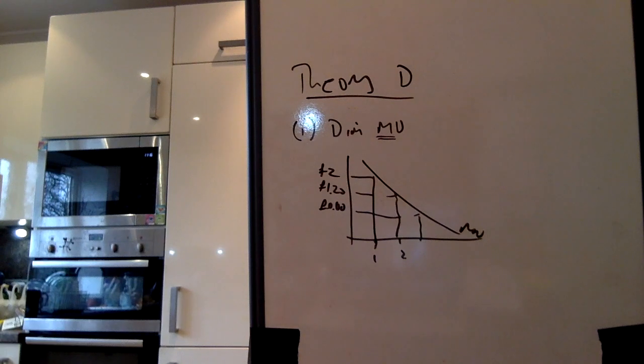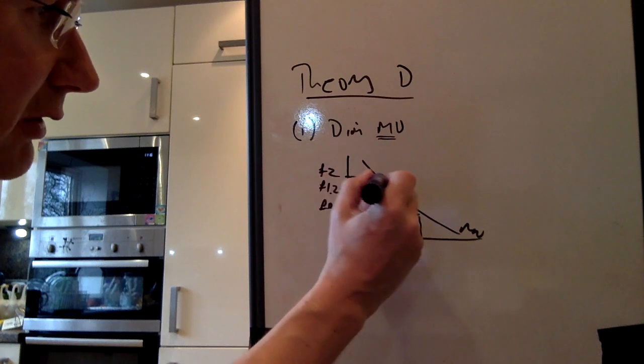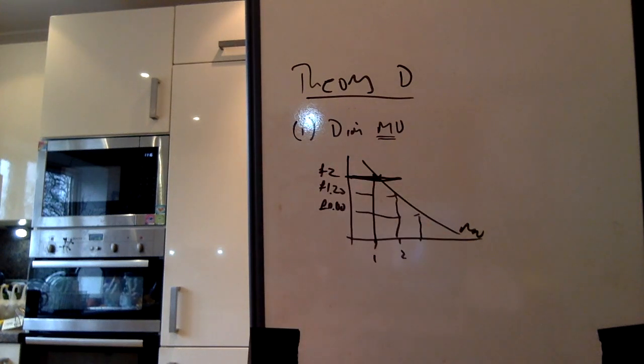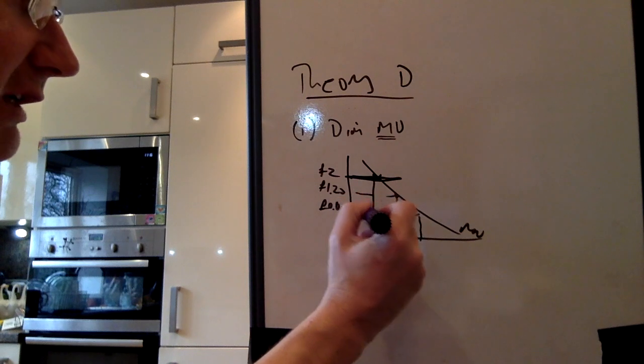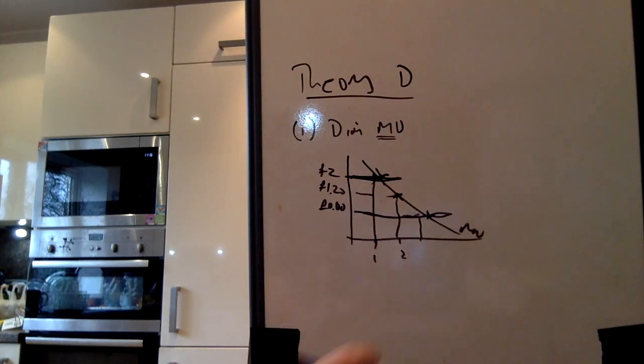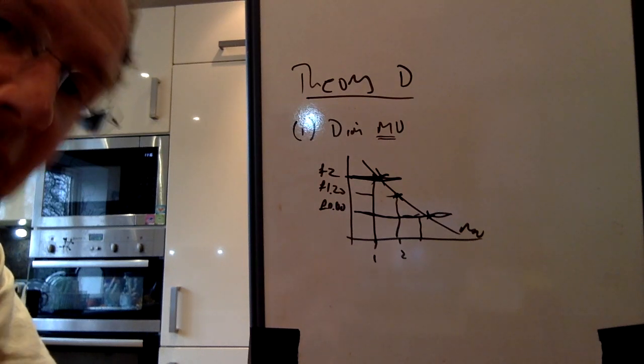So what the best answers did is then say, well, okay, if the price is £2, obviously I'm only going to buy one bun, because I'm only prepared to pay £2. The second one I'm only prepared to pay £1.20 for, so I wouldn't buy it if price was £2. If price falls to 60p, all of a sudden that bun and that bun and that bun now have marginal utility at least greater than or equal to price.